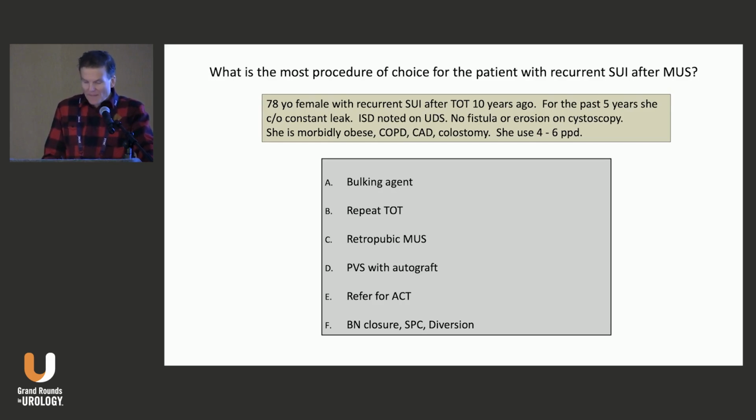Okay. How about F? Who would go with F? Fiona, F? Would you do F? Okay, no, thank you. Because she showed with the bladder neck closure, people think of that being as the final operation. That's going to fail probably a third of the time. They're going to refistulise. Now you're going to be using a bowel segment, Mitrofanoff. I got to believe there's a couple other options before we'd get to bladder neck closure.